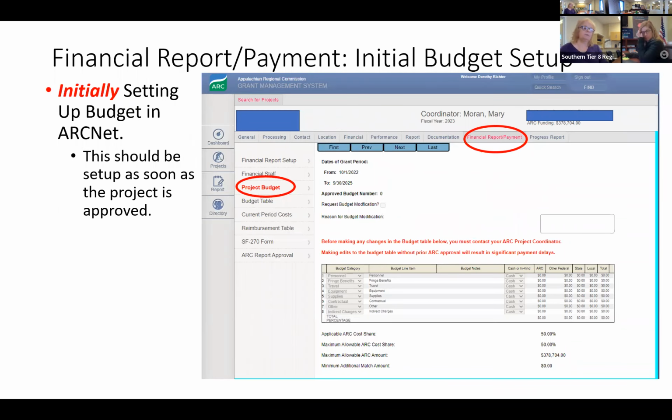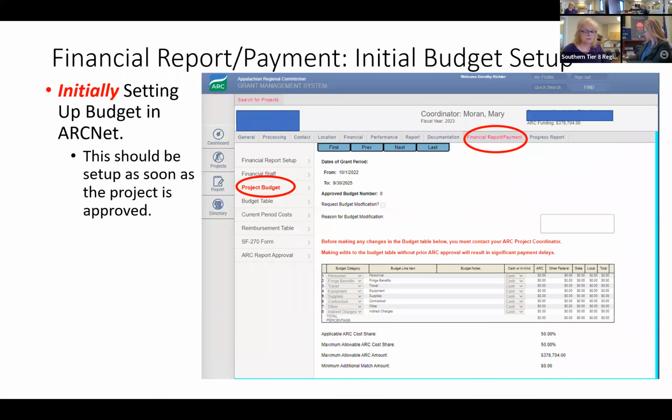The first thing we're going to jump to, even though I know we can start at the top, we're going to jump down to the project budget. This should really be set up initially when you first are awarded. When you have your project awarded to you, you've got that award letter, you got your start date, you really should go in and you should fill out all of these columns.